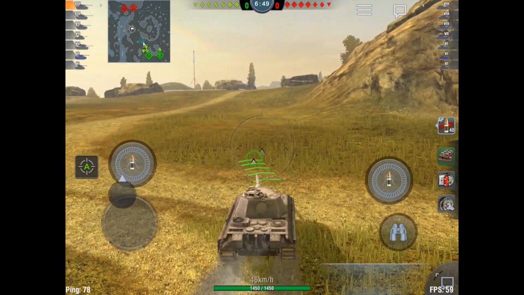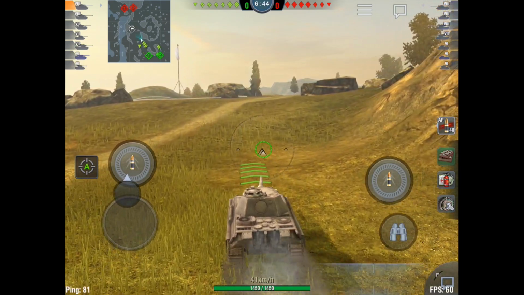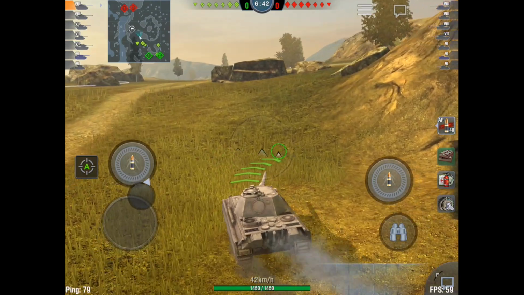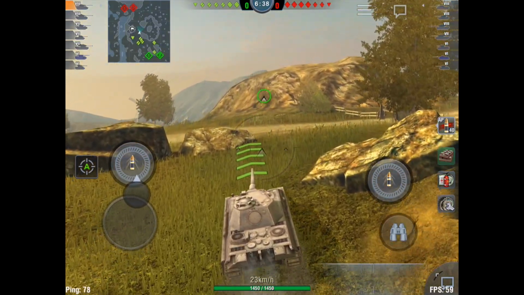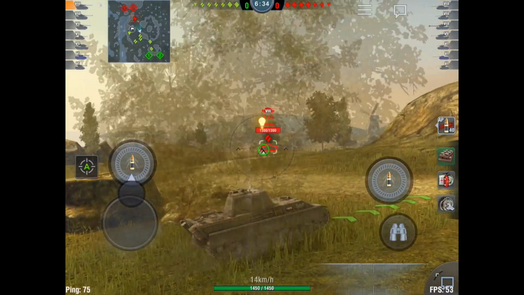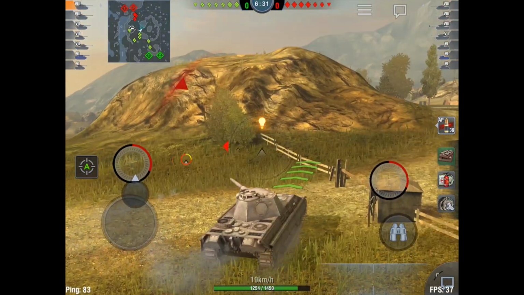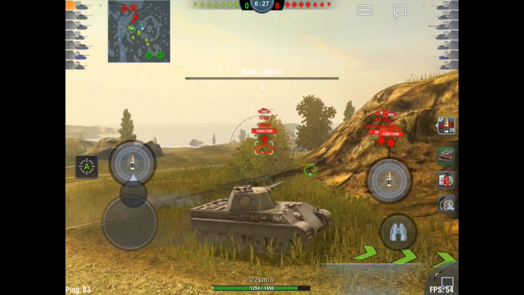But both the Panther II and the Panther I play very similarly. They are pretty much the same hull with a different turret and a different gun. The top gun on the Panther II is the long 88mm gun that is used on the Tiger I. So it is the top gun on a Tier 7 heavy. However, on the Tiger it has much less rate of fire than on the Panther II.